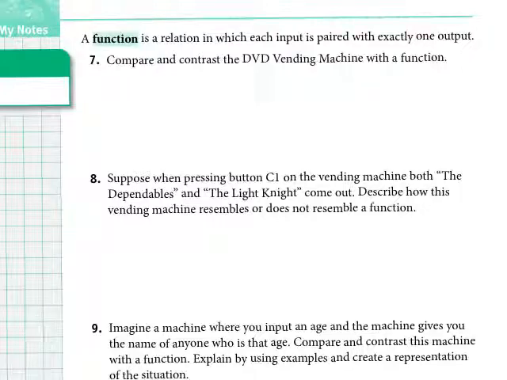So have a quick 30-second conversation with your groups and talk about, is our vending machine a function? Go ahead. Okay, give me a thumbs up if you think it is a function, a thumbs down if you think it is not a function. I'll do one of each. Okay, we have some people not thinking and some people thinking it is. So we have some yeses and some no's.